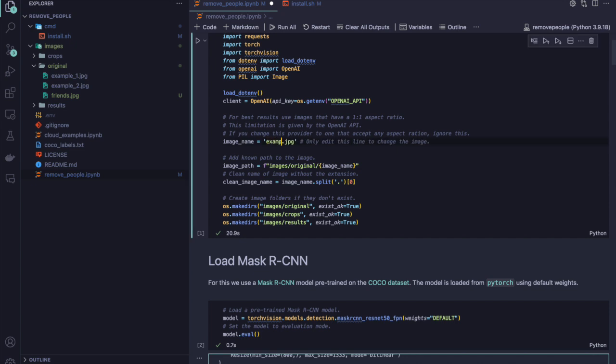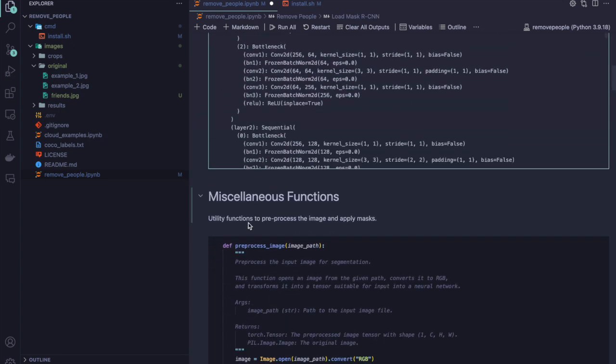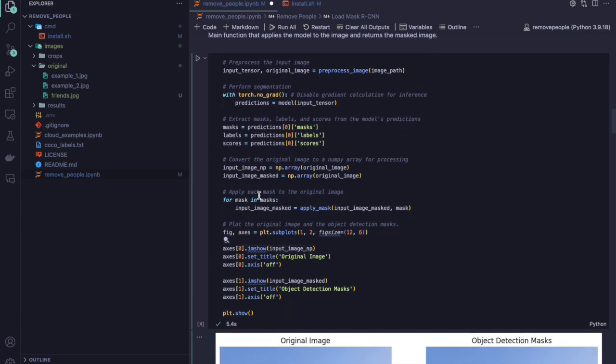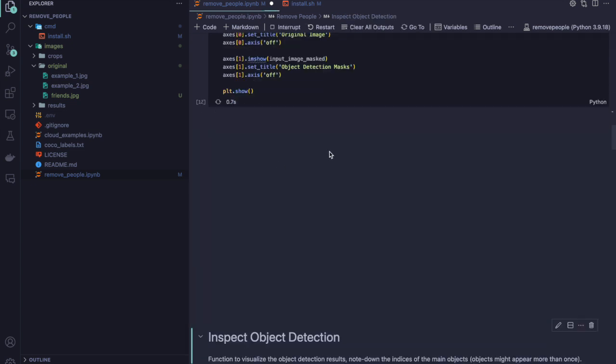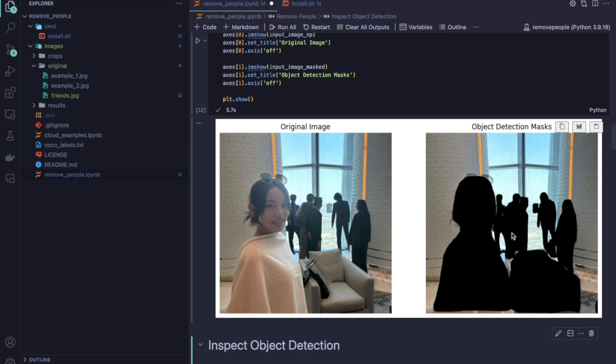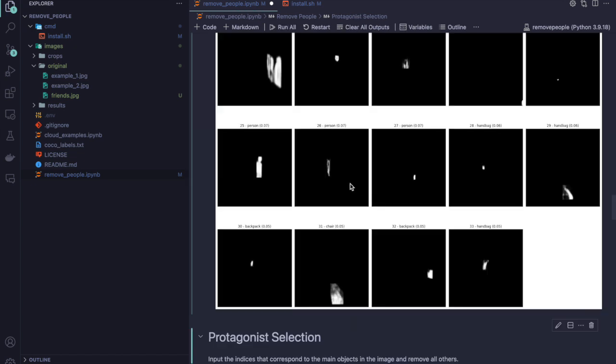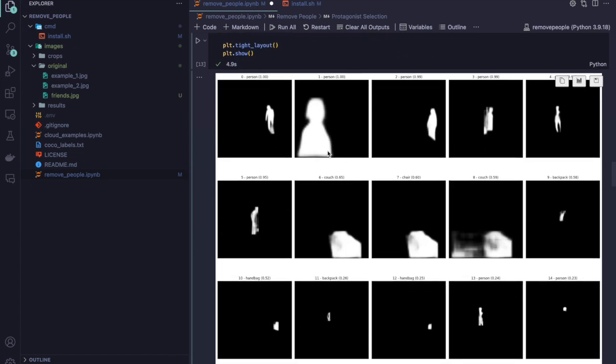So let's just do a run with the example one image, which gave us good results. This we don't need to run again. This we don't need to run again. This one we do run again. Okay, so here are the results, the objects that were detected. Then we inspect the objects. Basically, we want to keep the person and the couch. So we want to keep 1, we want to keep 6 to 8, which are okay. There's the couch.